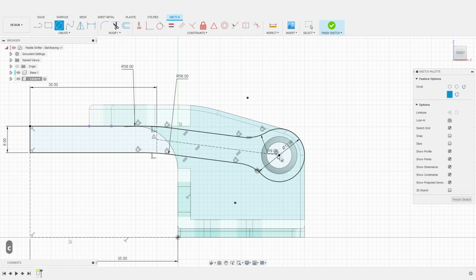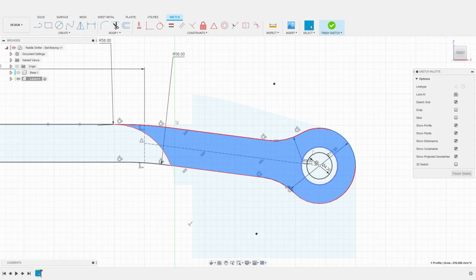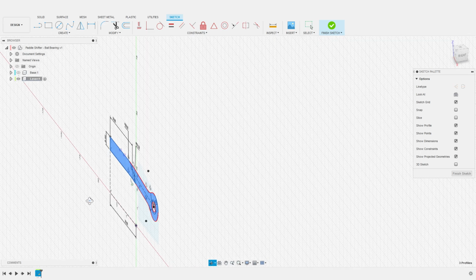Finally, I create a circle with a 4.2 millimeters diameter. This will be the opening for the 4 millimeters shaft. Our lever profile is now complete. We can finish the sketch and extrude it to its final dimension.